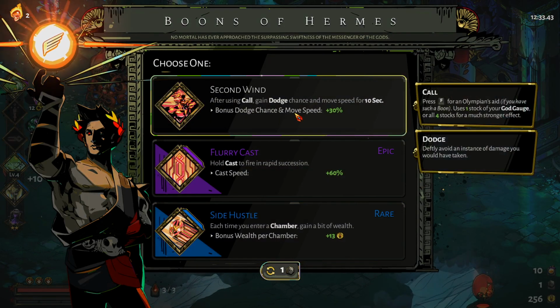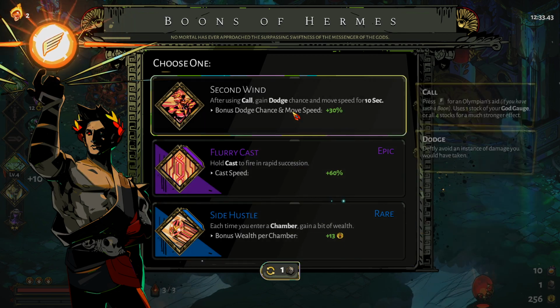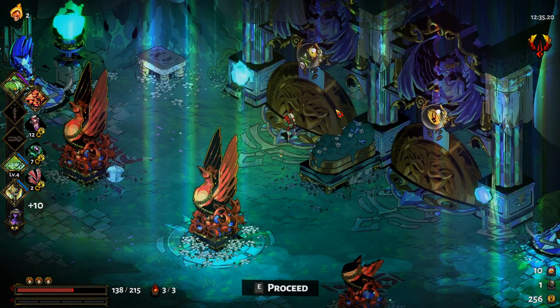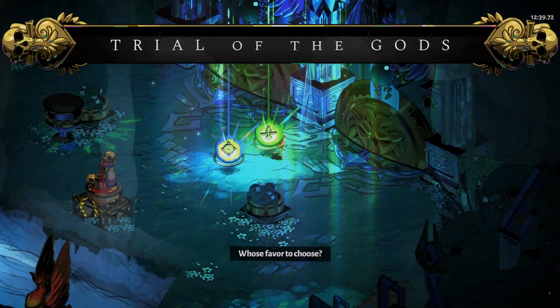Cast. Probably want to go for this. Second Wind, even at the lowest level, is really good. Side Hustle's good, but we don't have enough time left for Side Hustle to be great. Bonus dodge chance and move speed after cast. I think we do that. Considering we can use our God Gauge upon entering a room and get 30 dodge chance immediately, that's pretty good. We'll go for Artemis here.